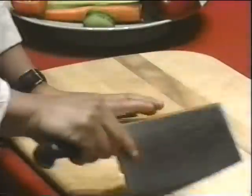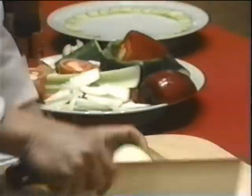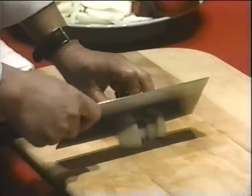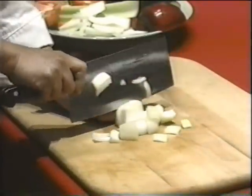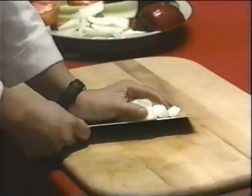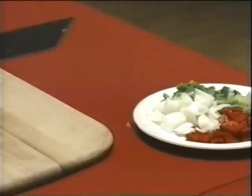You see? And then you transfer this and you put it right over here. Because we need the square for that. And then I want to show you this. How to cut into perfect squares. See? You stop, you cut, you stop, you cut, you stop. When you cut it like that, when you open it up, every single piece is about the same size, you put it right here. You see? So you have everything cut up.